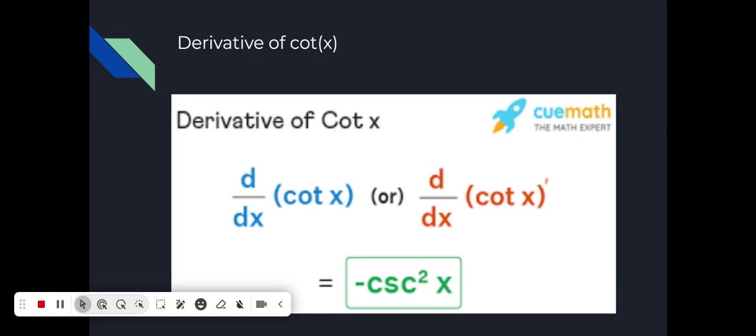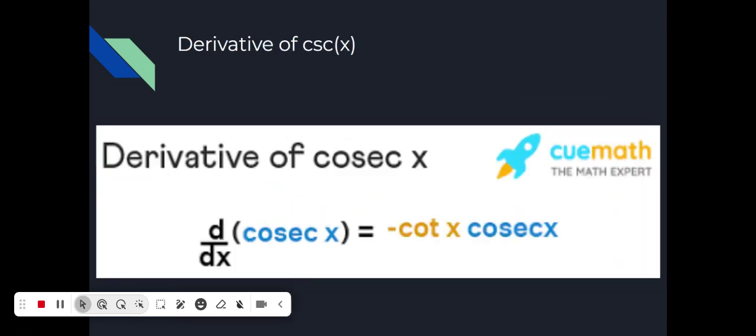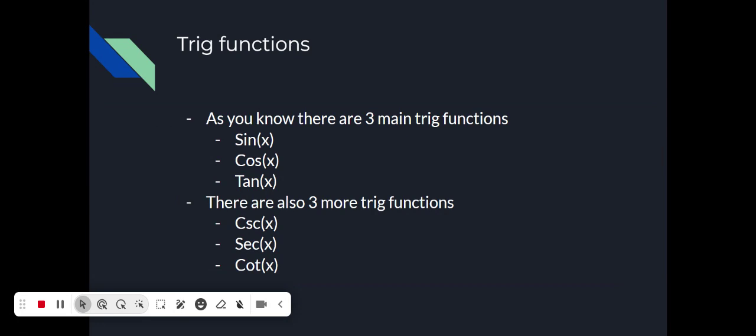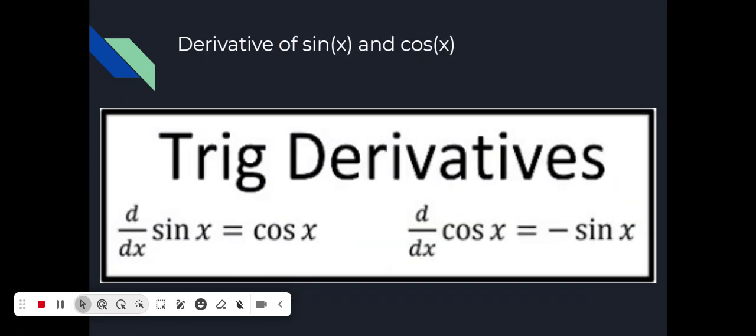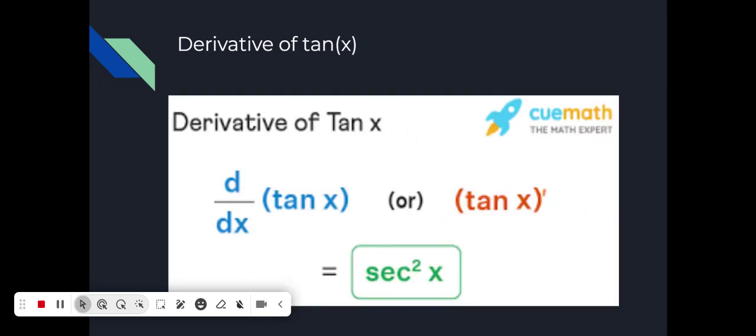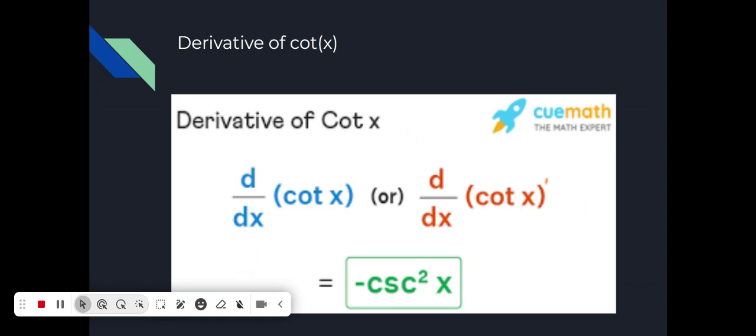And that's all. One tip for these trig function derivatives is that sine and cosine are a bit easy to memorize. But for the other ones like tan, cosecant, secant, and cotangent, you just gotta keep writing them down or practice them, or create a rule for yourself that will help you memorize during tests.